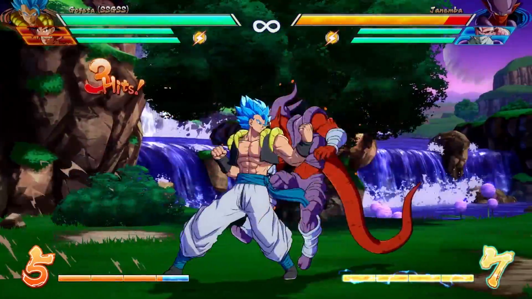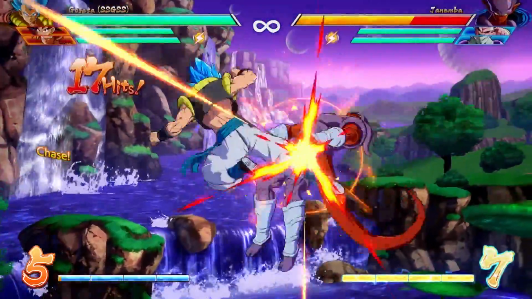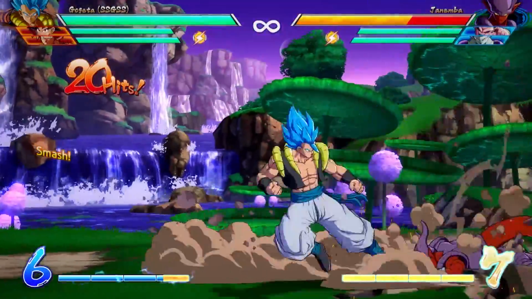As the active character, this move is your go-to launcher in the air. You can follow it up with a super dash, but then to bring the opponent back down to the ground, you're either gonna need to throw a special attack or Gogeta's jumping down heavy, which is a dive kick.